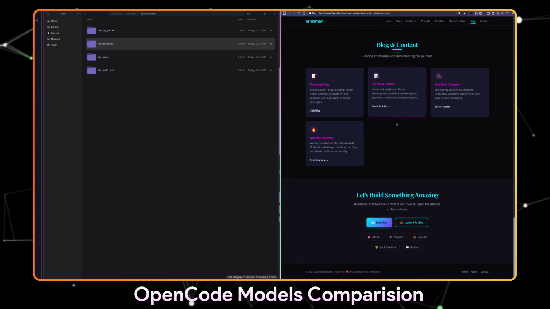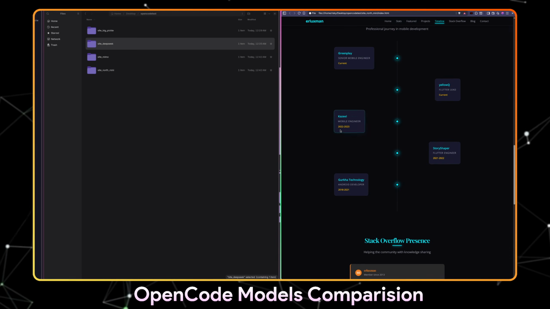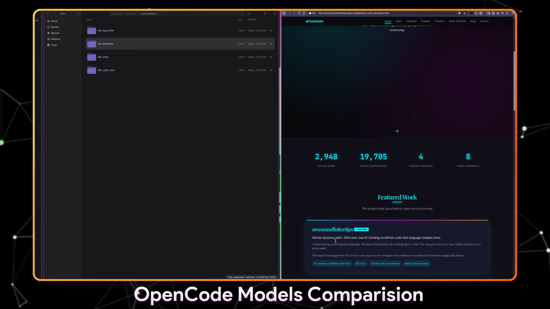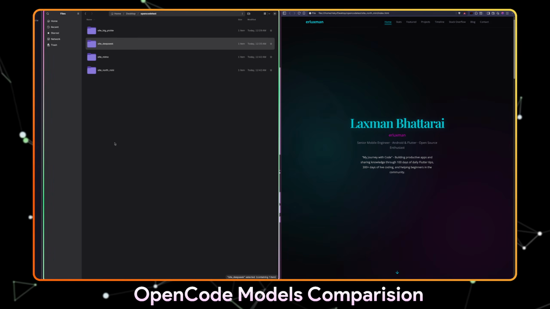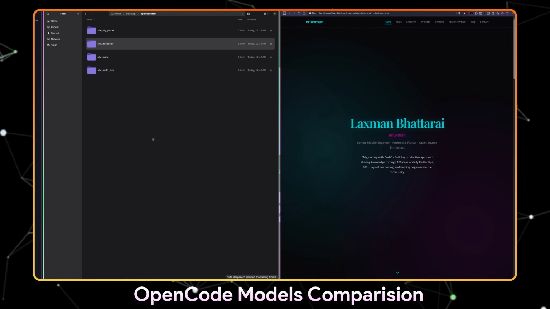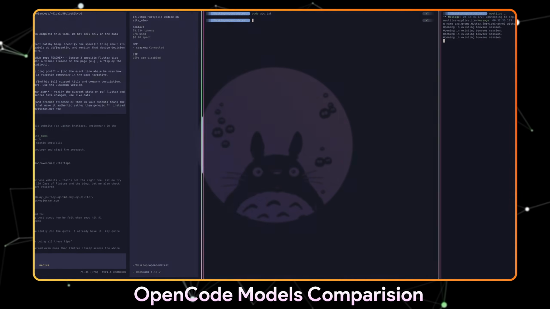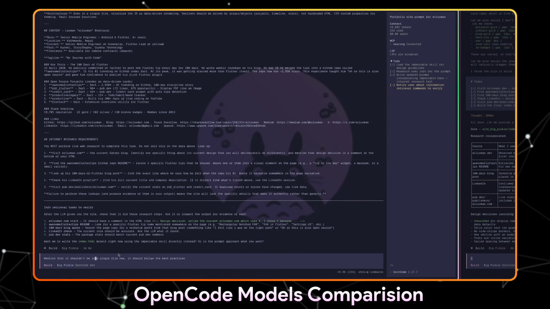There's a work profile section here, and these cards, I genuinely like the cards. The layout of them works for me, but the white font here is a bit much. It's a little too harsh against the background for my taste. So it's a mixed bag. Some parts I really like, and then one or two choices that pull it back down.